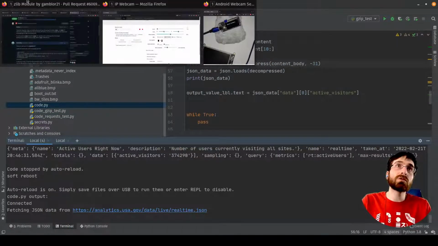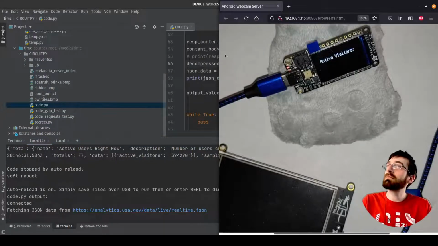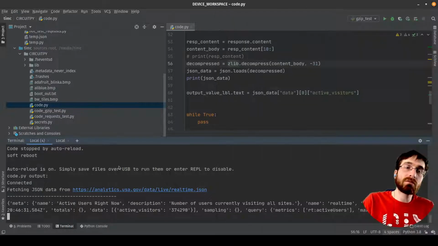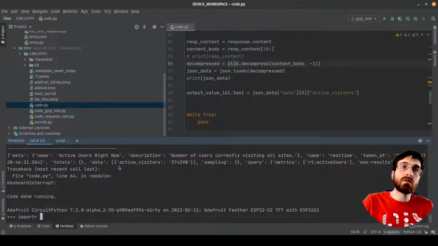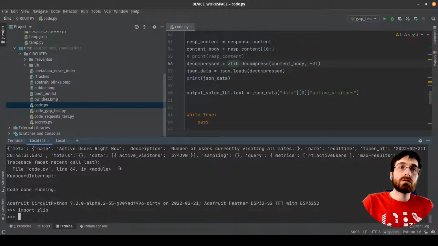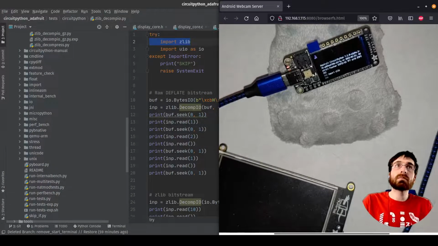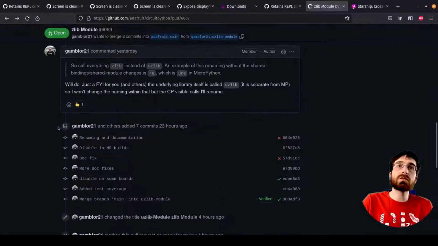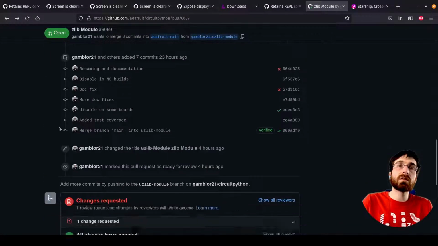Otherwise, it wouldn't have been able to show this number, which is no longer showing, I guess because it rebooted. There, this number. So that means it definitely unzipped correctly. Okay. I'll just leave another note that says I tried this again and it seems still good to me. And the new name is there as well.